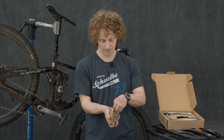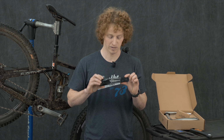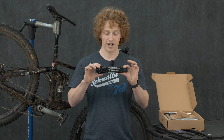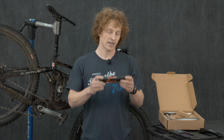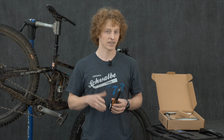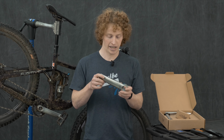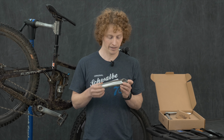There's a lot of really good other crank options out there. Aluminum is what they've been made out of for ages, pretty much tried and true. Got the Race Face Turbine cranks here. That's an awesome option if you're looking to save some weight. Things like the Race Face 6C carbon crank, I've been running this particular crank on my downhill bike for years with no issue. But for those of us who want the lightest possible weight and are charging really hard, and don't want to be worrying about your crank failing on you, which is a pretty scary thing to have happen, this might be something to consider, especially if you have a bunch of money burning a hole in your pocket.